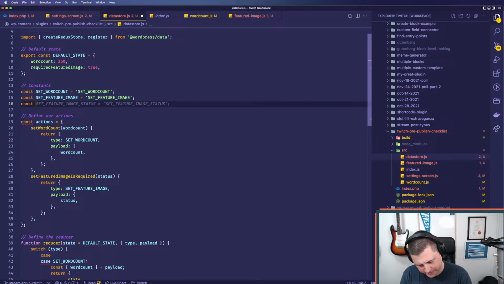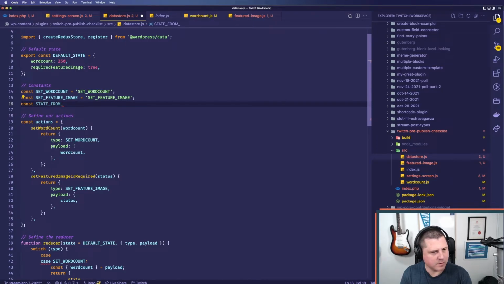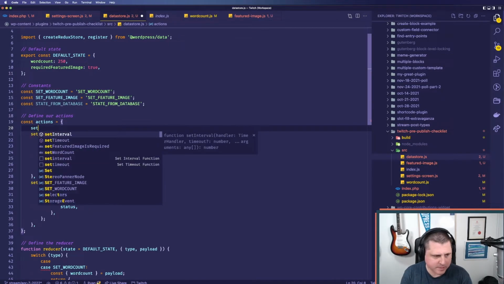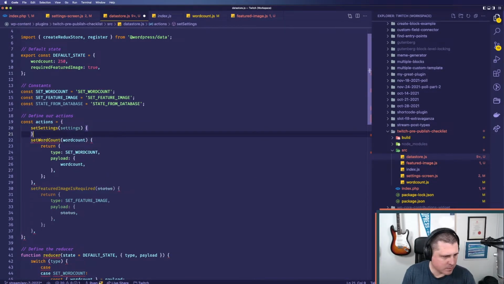What should we call it? State from storage. No, I don't like that. State from database. Right? And we're going to do this. So set settings.